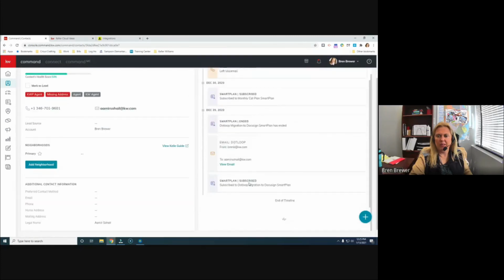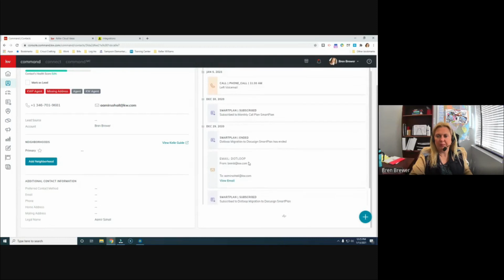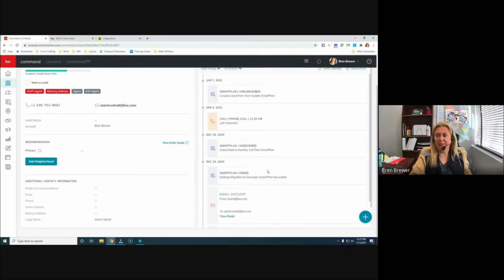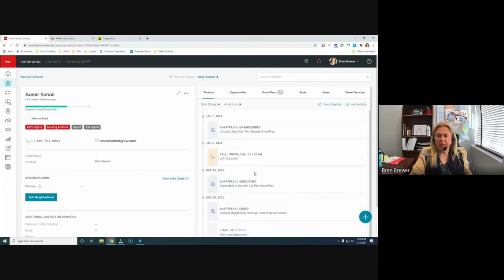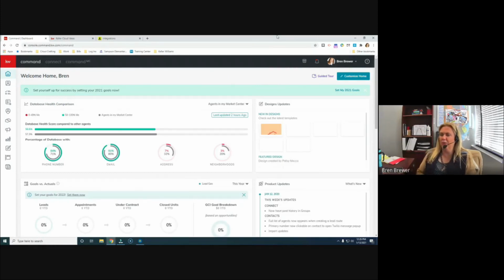So, yeah, Dotloop went out. When you send a smart plan, under the contact record it's going to show you that they subscribed to that smart plan, and then the email went out and the smart plan ended. That Dotloop email I sent everybody was a one-step email smart plan. So I'm going to show you how to put some delays in your smart plan, set up your Twilio, and add a text message if you want it, and we'll go over all that tomorrow. It'll be just a touch: one email, one text, one call. Does that sound good? Perfect.